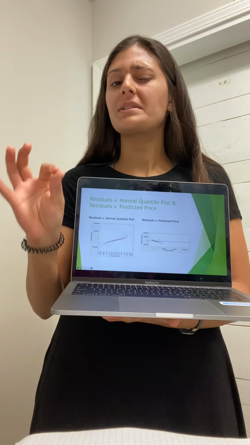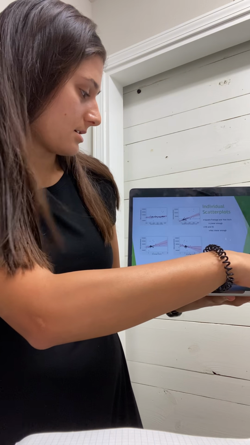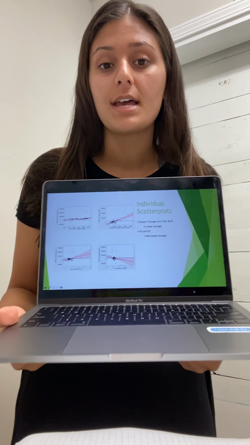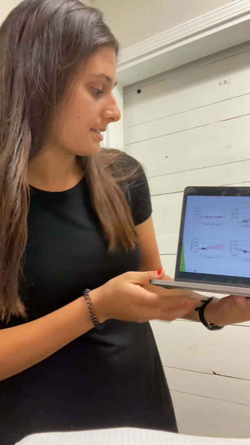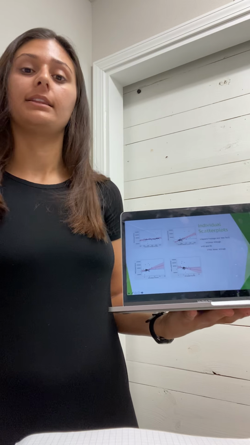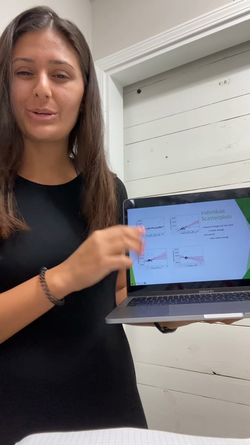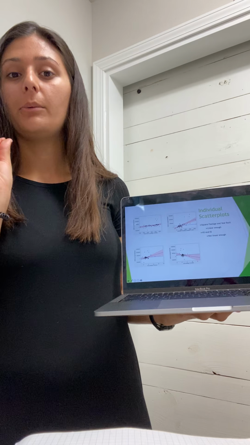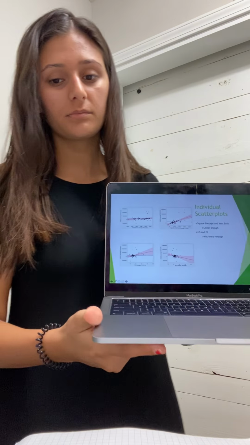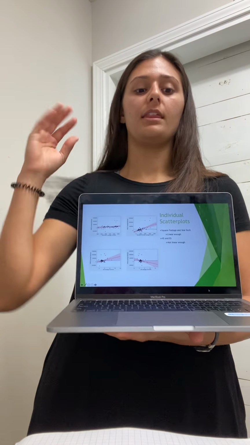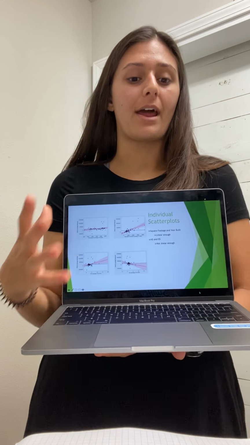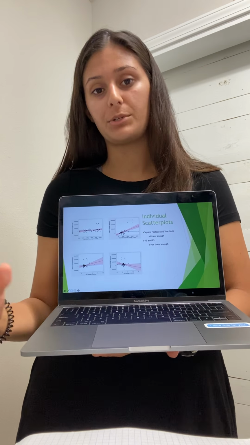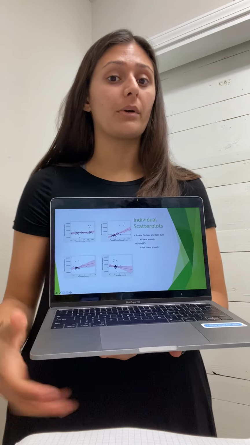So let's check out this scatter plot. These are the individual scatter plots. Now, only two of these, the top two, which is year built and square footage, show any sort of linear shape, whereas the last two are just clustered in the middle, which is very worrisome that it might not meet the necessary assumption for the scatter plots, the trend is linear assumption. So a little bit worrisome there.